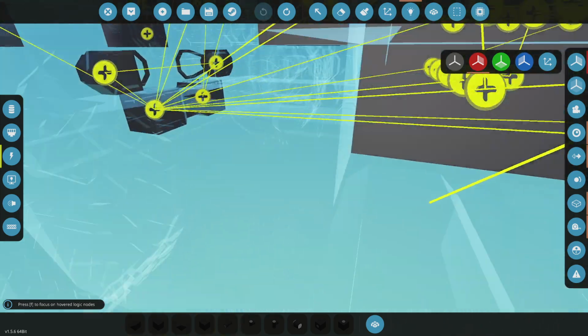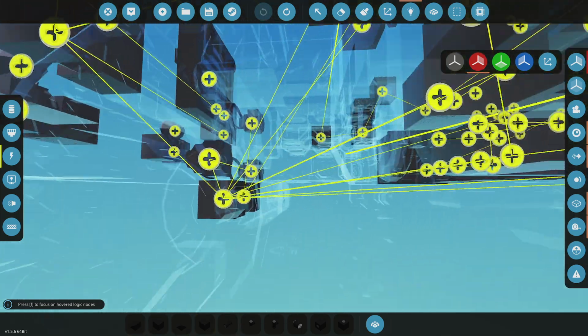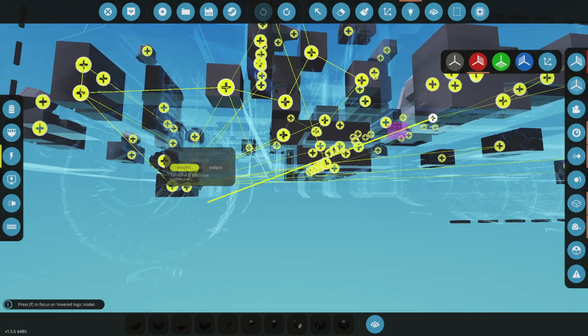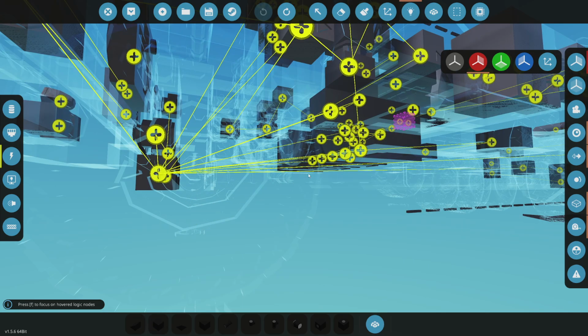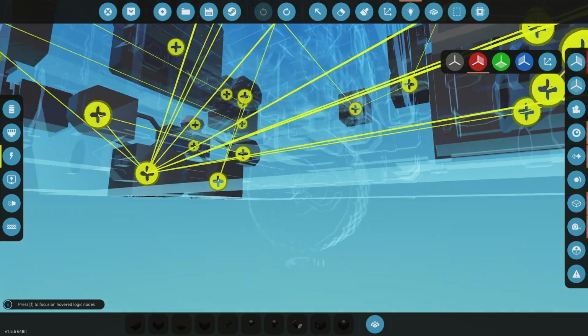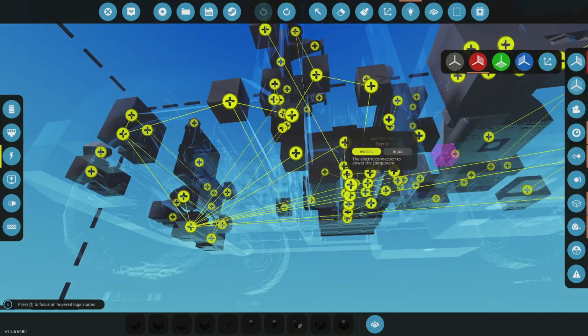This here can go here too. Is this the hot side? Where is the hot side? What is hooked to batteries? That's what I need to know. Battery goes to the... This is probably why I'm having issues here. What's that going to?